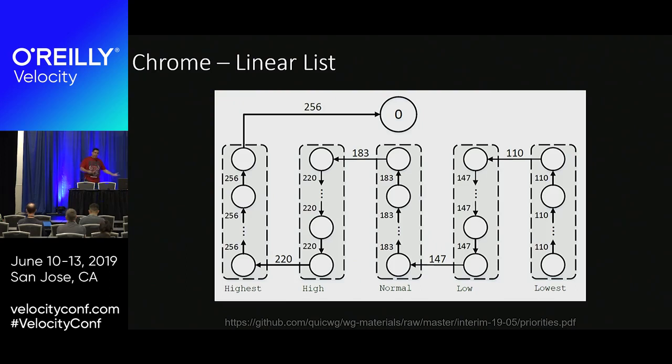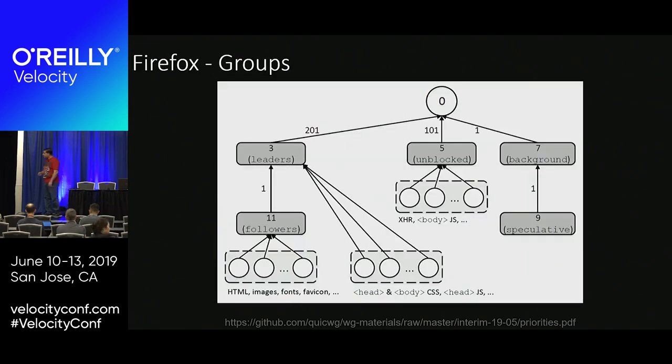When we talked about the optimal loading case, that's actually fairly close. In my opinion, it falls apart in the case of images. We never got around to trying to fix that. And it's one of those things where once you start introducing parallelism, your HTTP2 tree becomes a lot more complicated, whereas building just a linear list is fairly easy as far as HTTP2 is concerned. And so it works well in just about all cases.